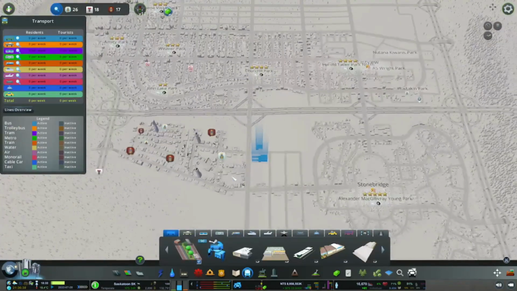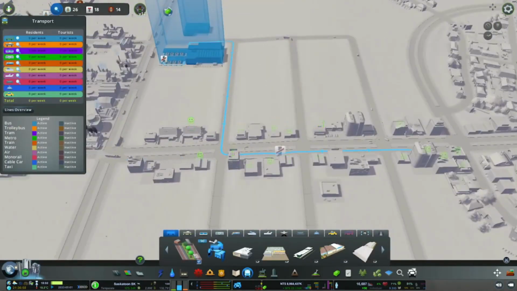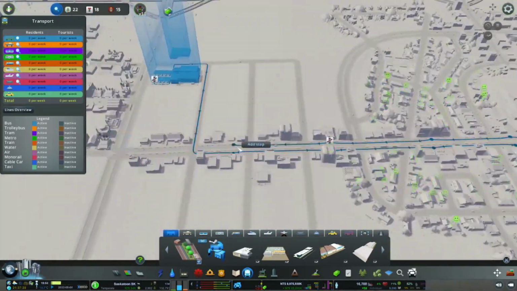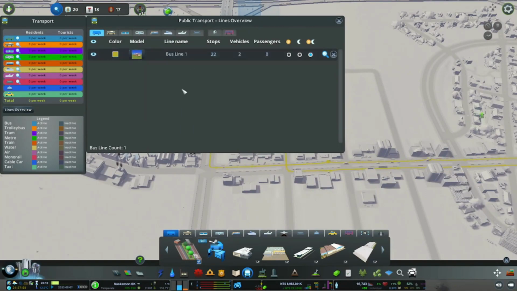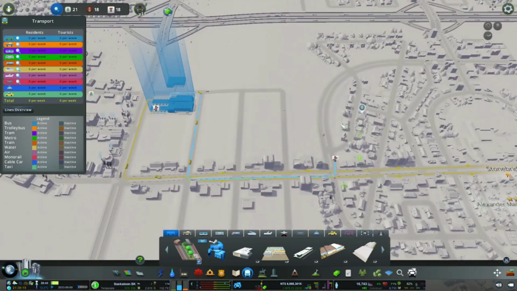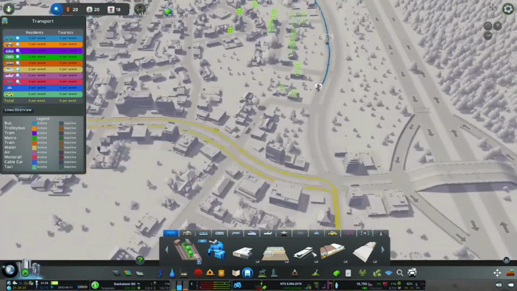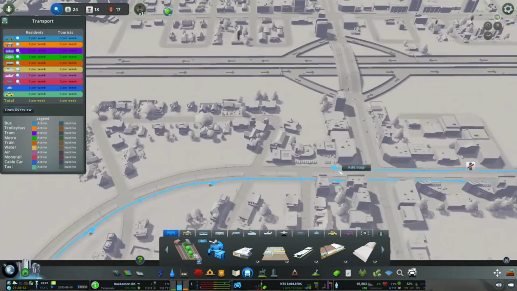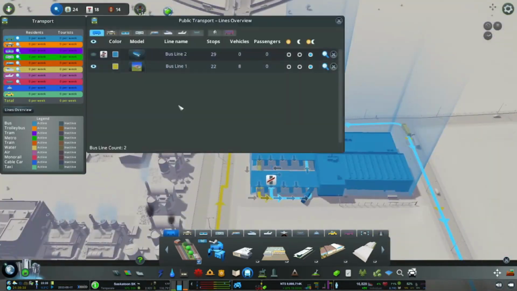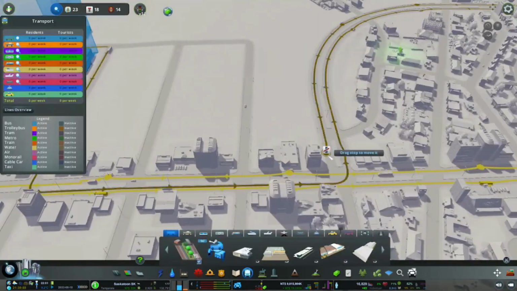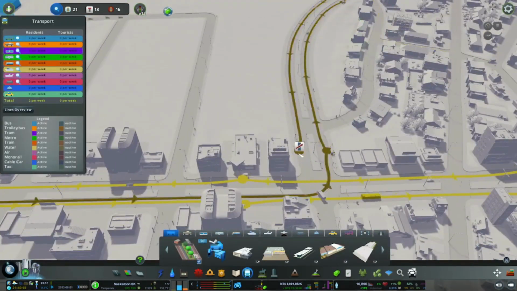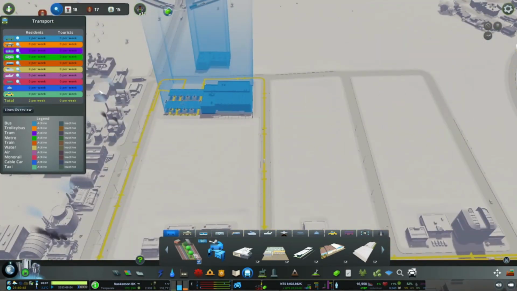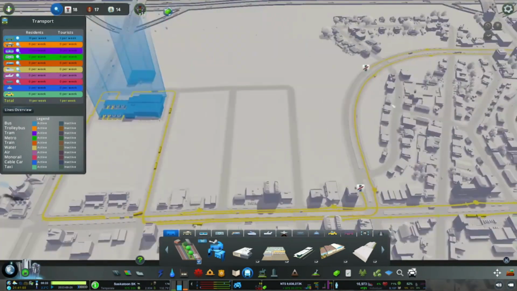I'm going to get into the details a bit about why a transit hub, in this case a bus hub, works and is a good idea as a mass transit option for a city. Firstly, it allows Sims in the city to get onto any bus line and then be able to connect to any other bus line in the transit hub to allow them to easily commute and have access to all of the locations served by the bus network. One of the things that plays a key role in making this strategy successful is to place your transit hub in a central location. This decreases the average traveling distance for all of the Sims in the city. In other words, it places the average transit connections closer to all of the Sims in the city at the same time.